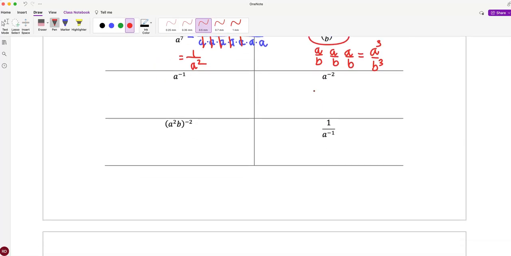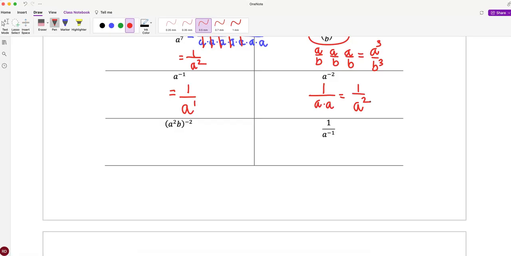Now this might be the first time you're seeing negative exponents. It has nothing to do with the positive or negative sign of the number. This is just our notation for repeated division. So what this means is you're dividing by a one time. The literal meaning of this is 1 over a to the 1, so it's division by a. The next one, you're dividing by a 2 times. This is 1 over a times a, or 1 over a squared.